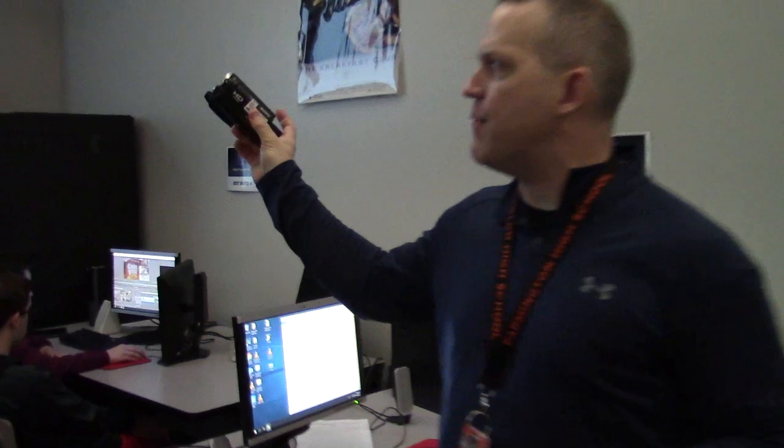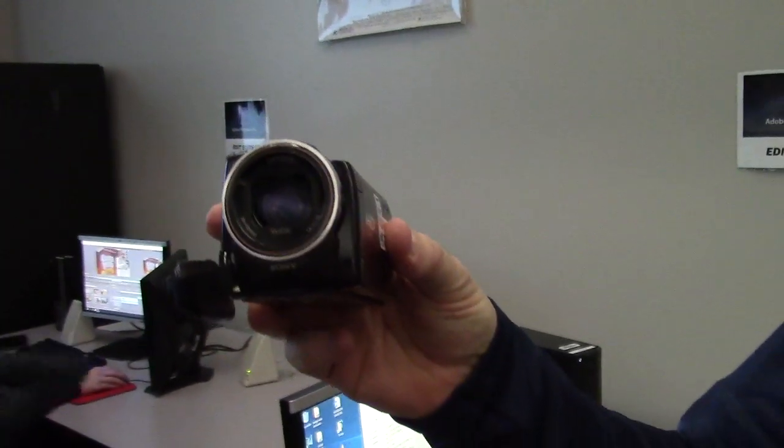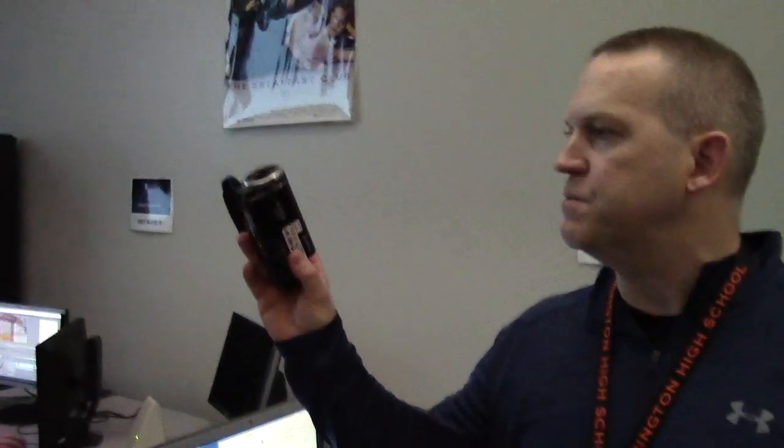All right, so we're gonna grab some footage off of this camera and show you the process on how to bring it into your folder here, okay? We need to go grab a USB cable that's going to plug into the camera, which is right here.